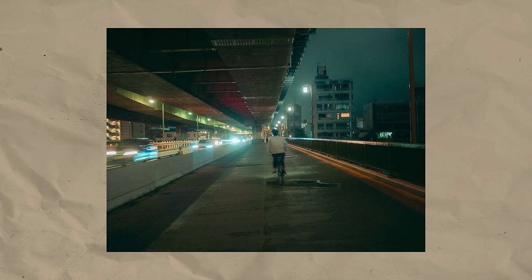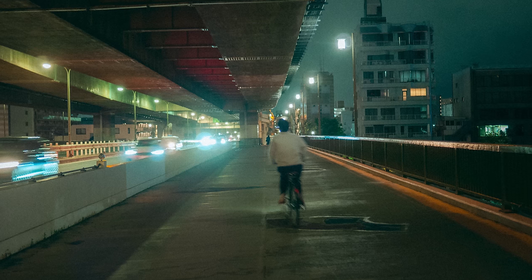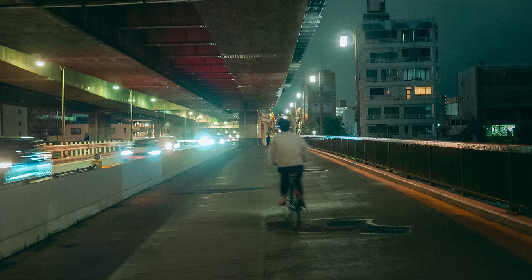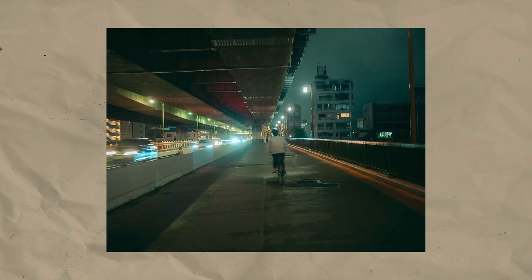However, this here is the last shot of the bridge, and while I don't think it's special in any way, there are a couple things that I'd like to point out which I appreciate. The first being the backlit look created by all the cars. Then, it seems that my lens was a little wet because around some of the lights you can see a circle as if there were tiny drops of water there, which create this effect that I find to be a nice feature to add to the overall look of the photo. And lastly, I just want to shout out the person who had their warm lighting turned on in the apartment on the right, because that just adds a sweet detail that I appreciate.